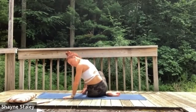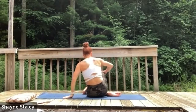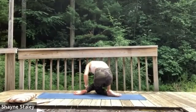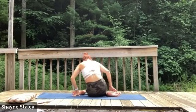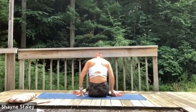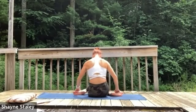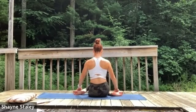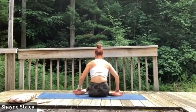As you bring your gaze center back over your legs, Gomukhasana. Again, I like to come to my hands, but take what you need to sneak that right knee on top of your left knee. Ground through both sit bones evenly and try and line your feet up side to side horizontally. Feel free to modify and take another shape in your body if this is really uncomfortable. Sit up tall, take a breath in. This might be where you stay. Maybe exhale and fold.